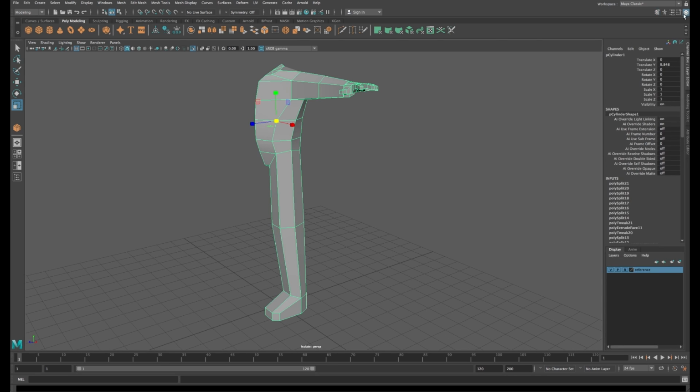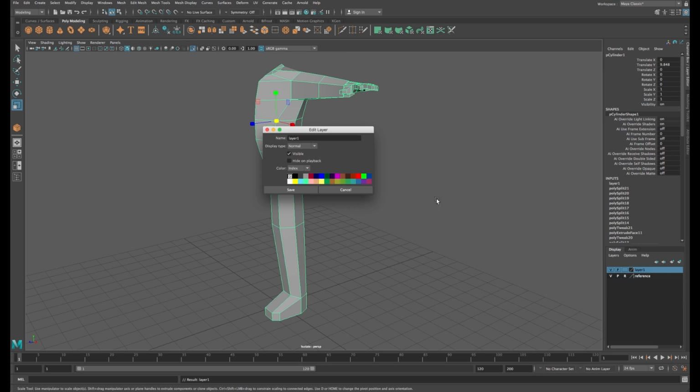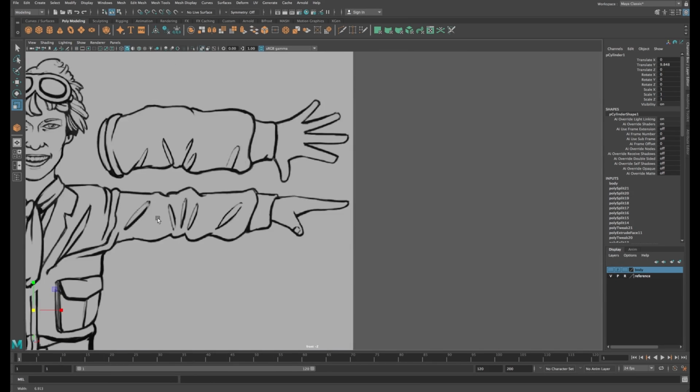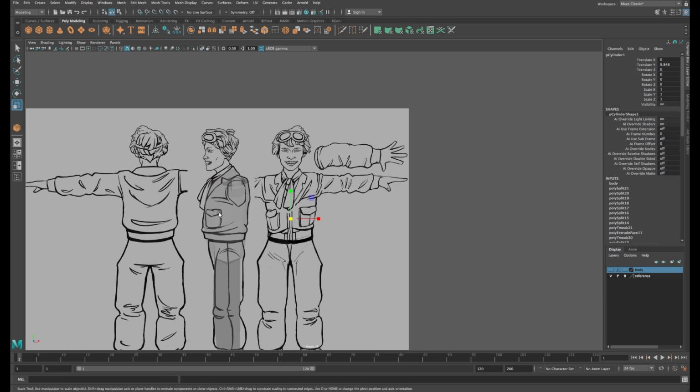Select it. In the channel box, create a brand new display layer. Call this body. Hit return to finish the name and hit save. And then hide the layer with the body and spacebar our way back to the front view where we will create the head. This side view can also be hidden in body by selecting it, right-clicking on the body display layer, and hitting Add Selected Objects.